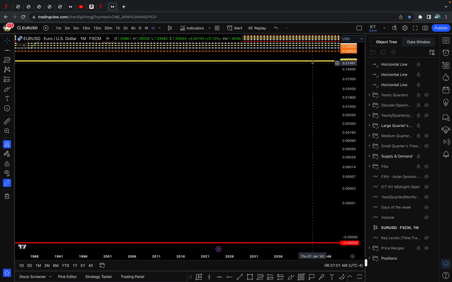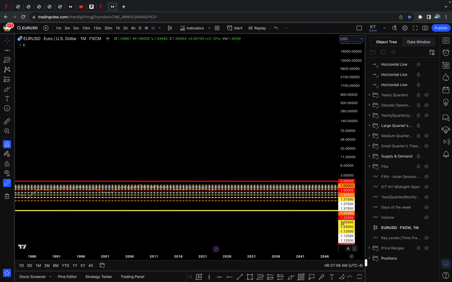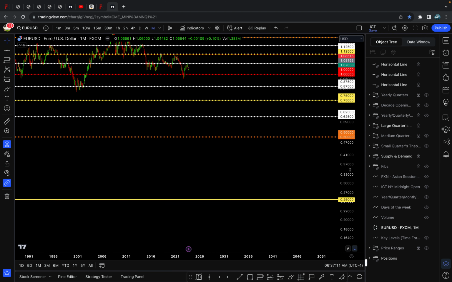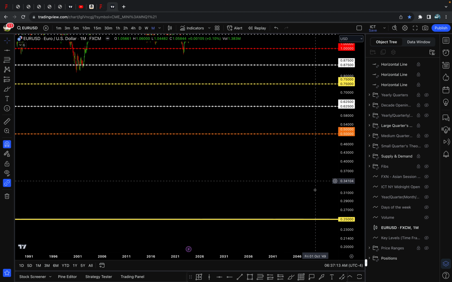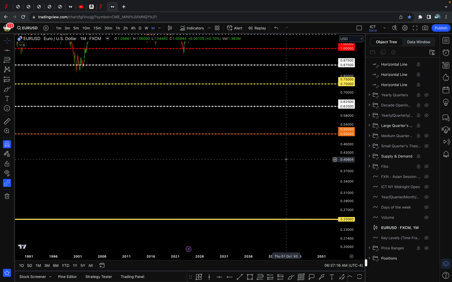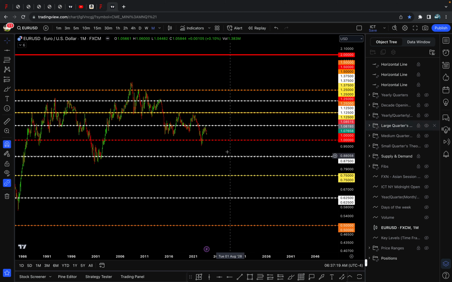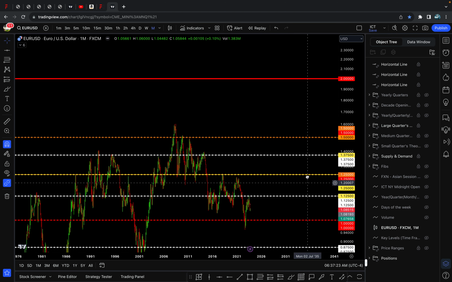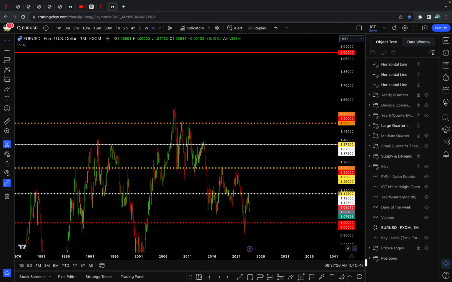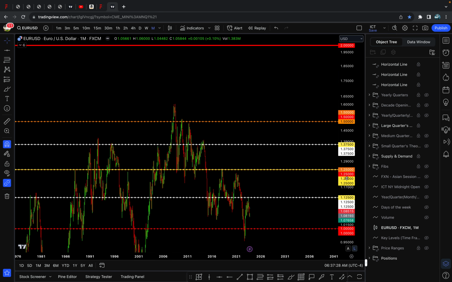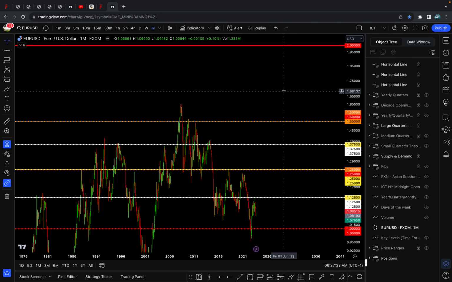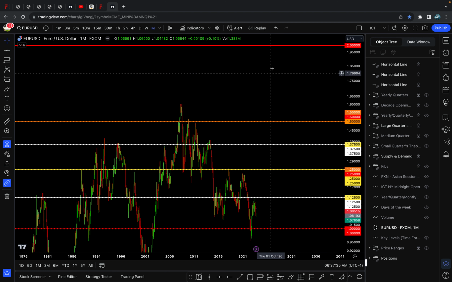But here you have 0 to 25,000, and you have the same distance right here. That's the same distance in terms of pips or points, or however you want to call it. So anyway, it's just disproportionate. I don't know why. It's just something to do with the software or whatever. It's nothing wrong. It's just the way it is. So, but anyway, you can see 1 to 2.